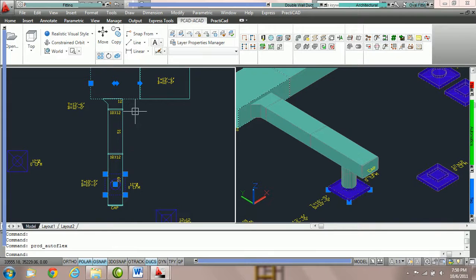Keep in mind, if you're using an elbow route that turns down and goes right to the grill, we don't need to choose an add length parameter because Practicad's going to route right up to the grill. However, if we're going to use the collar option or the tap option to snap to the bottom of an assembly, we might want to choose how far out this assembly will go.